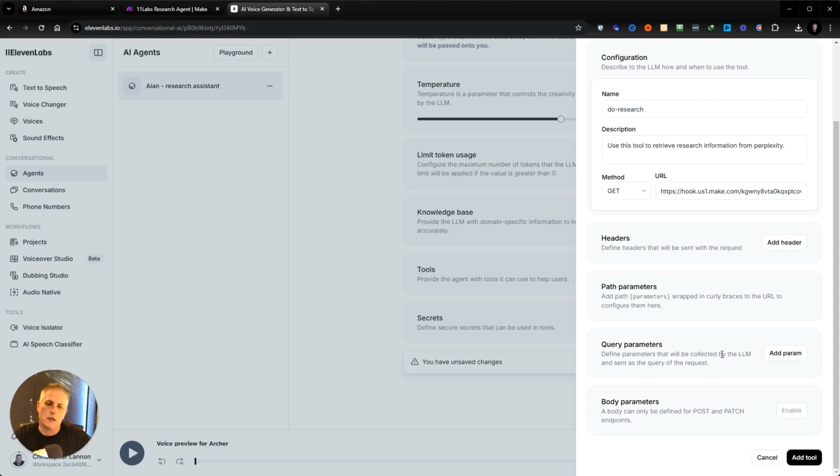Oh, okay, so do I need to add a parameter? Yes, we need the subject. So when I say, can you get me information on a particular thing, that's going to pass that parameter to the make automation. So I'll show you how that works in a second.